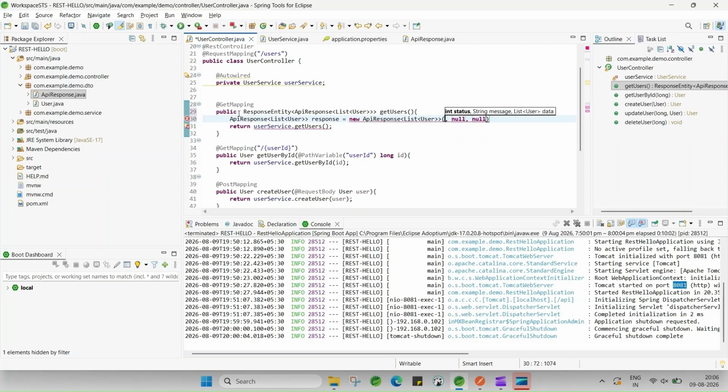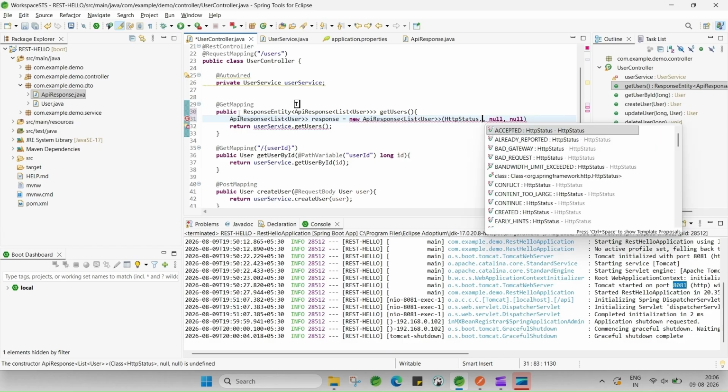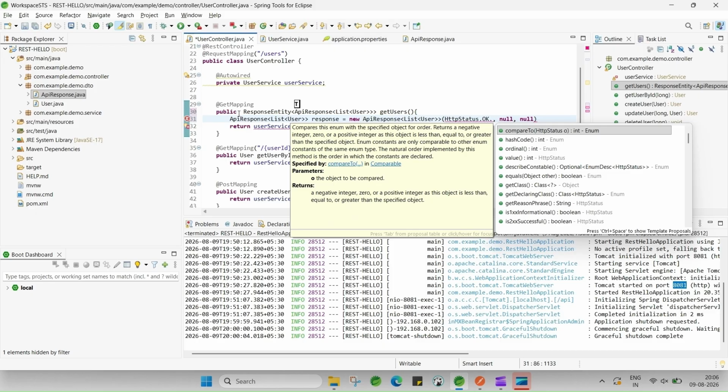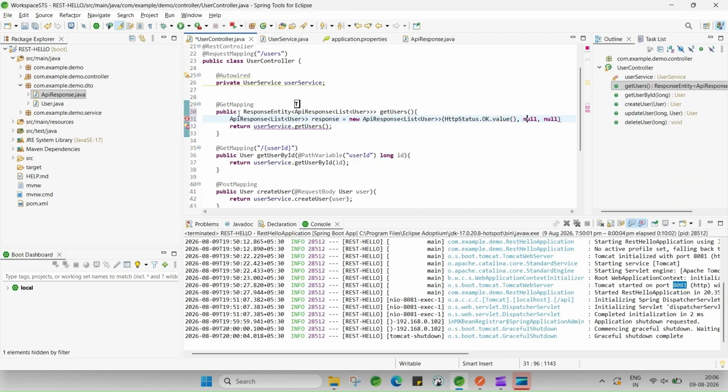And I will say here HttpStatus.OK, because we are going to return 200. So I will say OK dot value, because we are going to send an integer value. And the message which we want to send, that users fetched successfully. So I will say user fetched successfully.